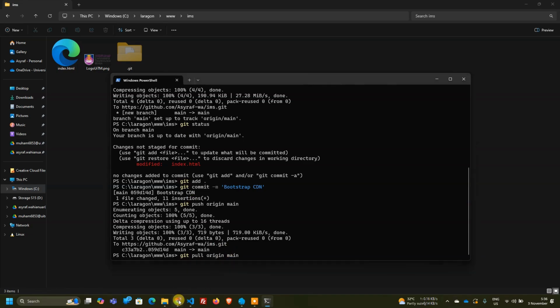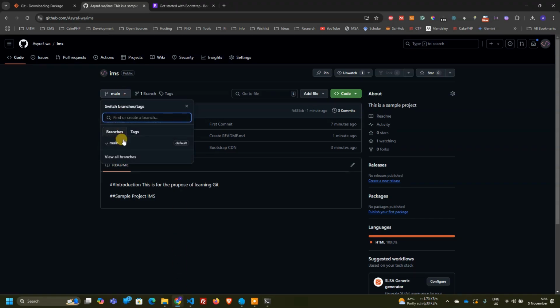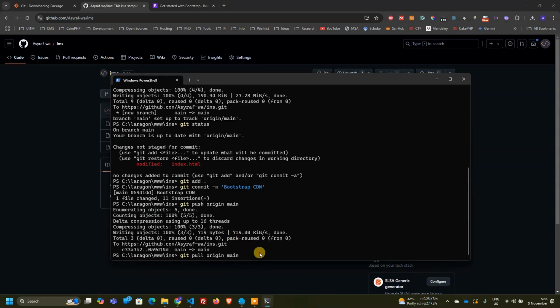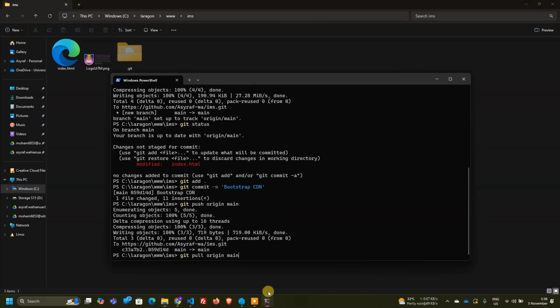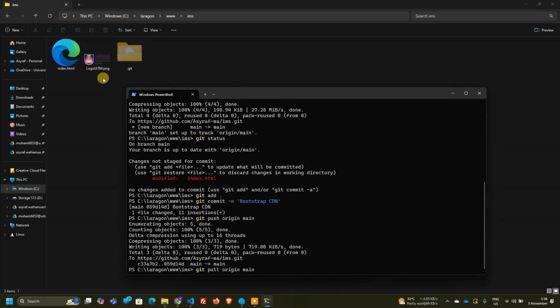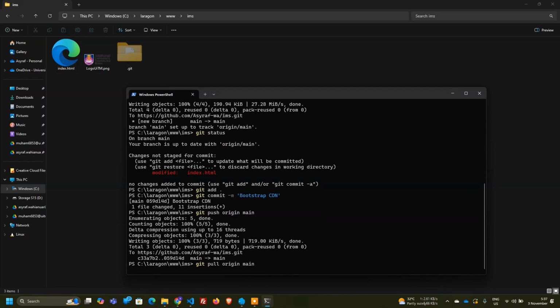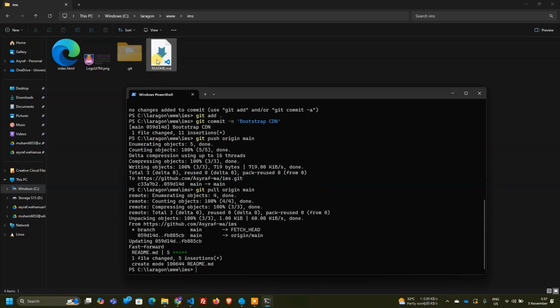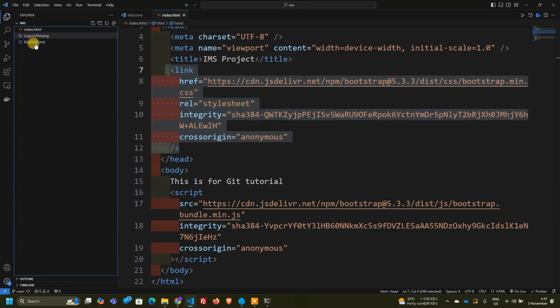What is main basically? Main is the branch. We can create many branches for one project. So git pull origin main. It will pull the readme.md. Hit enter. See, we have the readme already. Once you open in your VS Code, we also already have the readme.